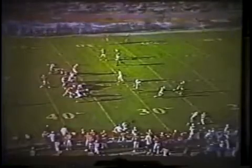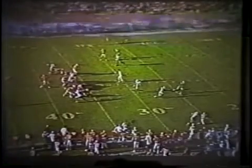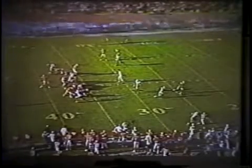This one right here, we gave him a tap from the sidelines. We were throwing a bunch of hitches. Instead of calling a hitch and go, we just gave him a tap signal and gave the quarterback a shoulder roll. Each time we give the quarterback a shoulder roll, he's going to shoulder roll and fake a hitch and go while the wideout's not. You know, he's going to catch a shoulder roll.